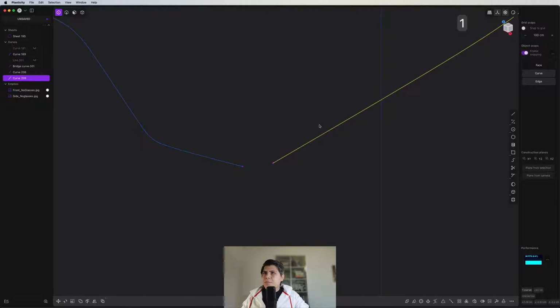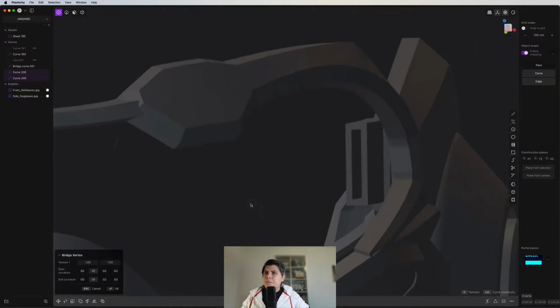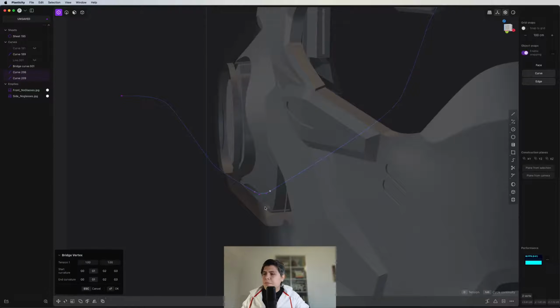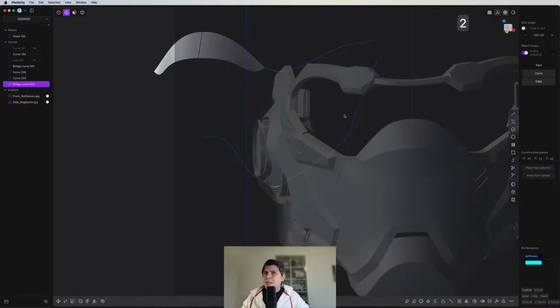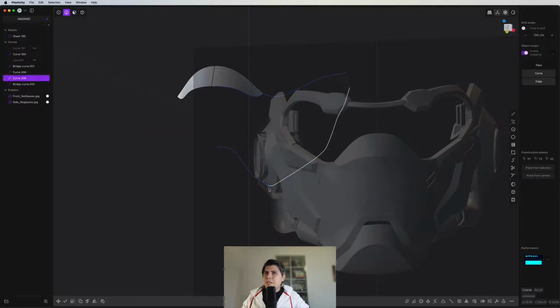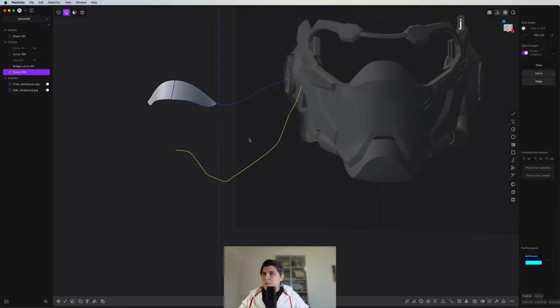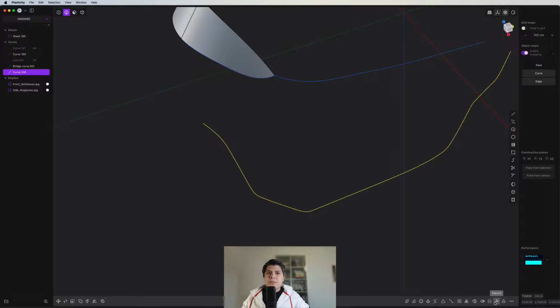Now I need to bridge this and press L. Maybe in G1, both in G1 seems correct. So I'm going to leave it like this, accept. And I'm going to select all these lines, this one, and this one, and join it. Now I'm going to rebuild it.